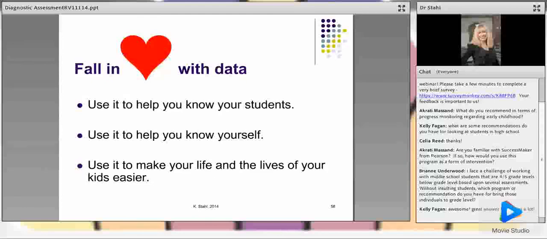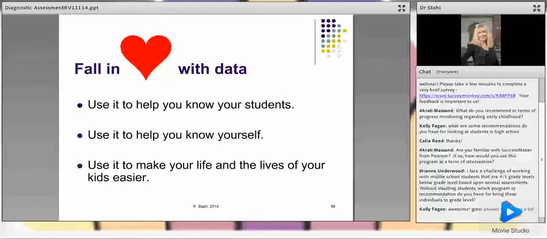When you're working with older students, if they're in middle school and they're 4 to 5 grade levels below grade level, then you have a clear diagnostic target, you know exactly what word study. Are they still needing to learn long vowels? If that's what they need, Brianne, then that's what we teach. And it doesn't matter if they're in 1st grade or 5th grade or 11th grade or 8th grade.